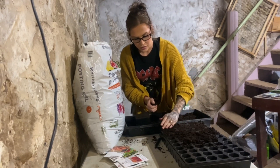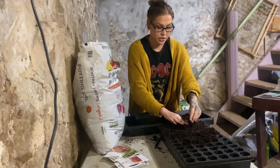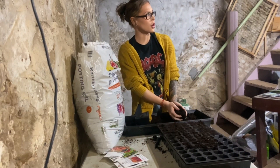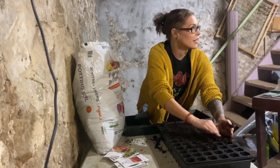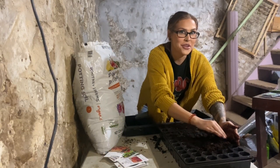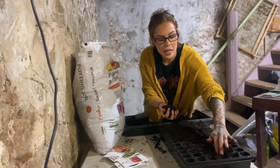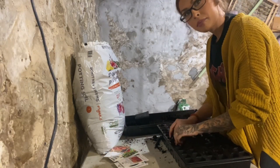So since we're in my creepy farmhouse basement, I want to know if any of y'all have a creepy farmhouse basement story. We've always had creepy farmhouse basements, but this one might take the cake for all the houses I've lived in. When you come down here there's a door that looks like one of the original doors from the house — it's got a lovely glass doorknob on it, which I love — but you open that door and it goes into a crawl space under our house. If that doesn't give you the spooks, I don't know what does. Please share your stories!